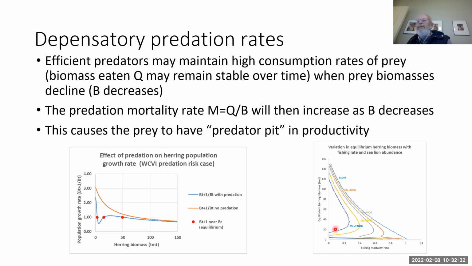Whenever we get this kind of folded structure, it's called a fold catastrophe. We have a lower stable situation, a high stable situation, and an unstable point in between those 2 domains. So if a population gets above this unstable point, it moves up to this level. Gets below it, it moves down to the lower level. So we say that this population at any fishing mortality rate has 2 stable equilibria. If there's very high fishing mortality, there's no stable equilibrium, of course.